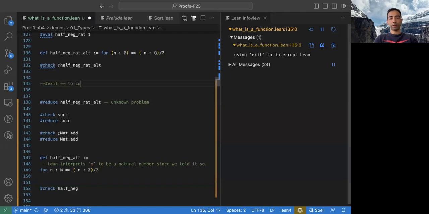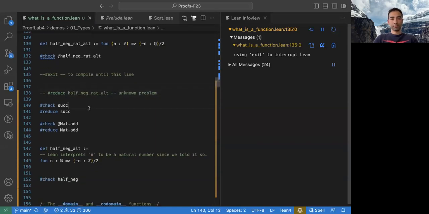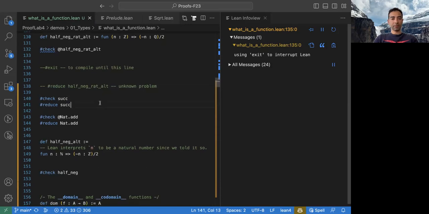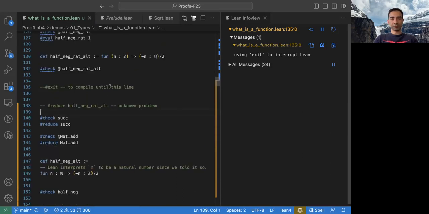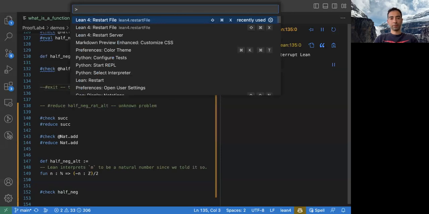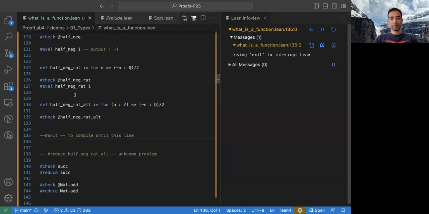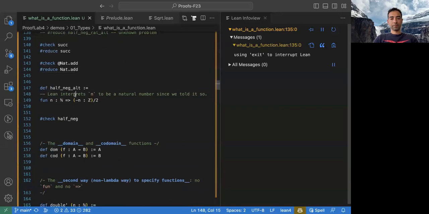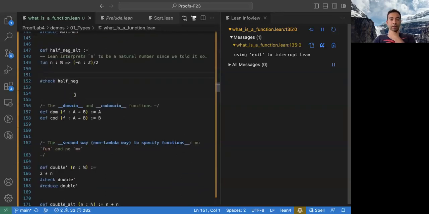So this was to compile until this line. And let me also comment this with that. Wait, I'm still stuck? What's going on? Okay.